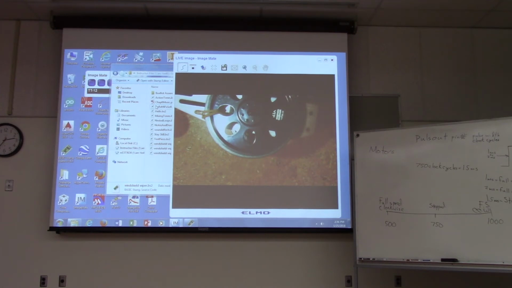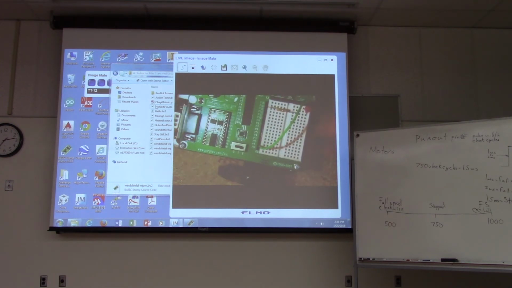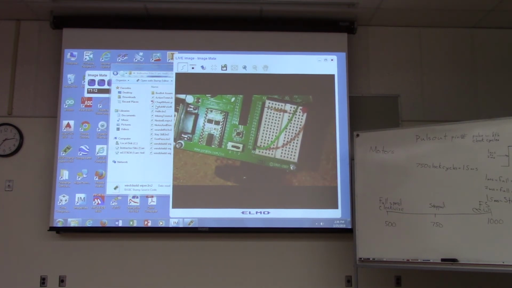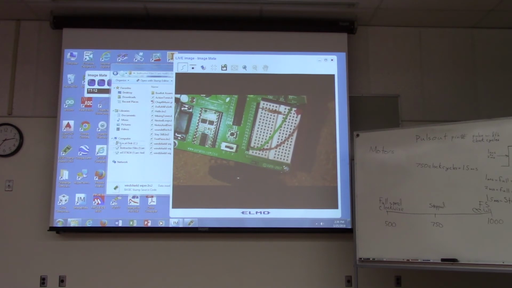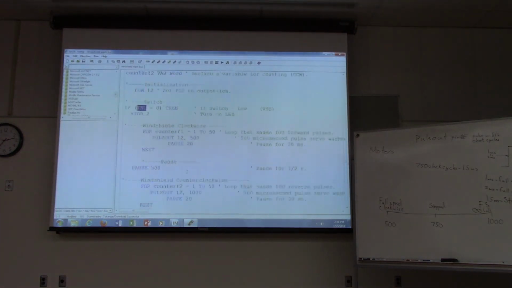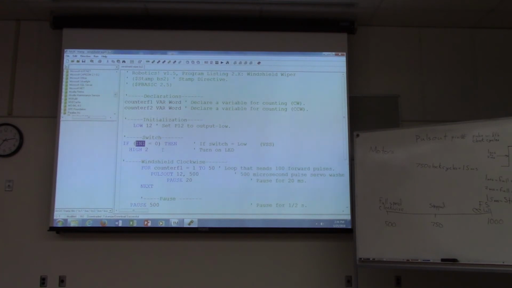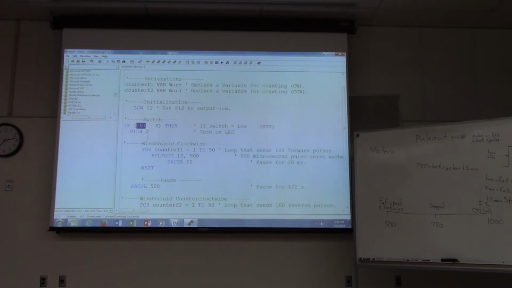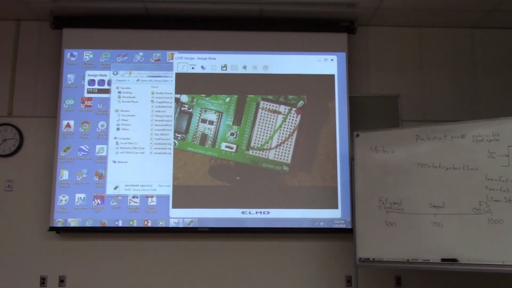Yeah? What was the green wire for? The green wire was the switch. So this initial program that we looked at was using the switch to either turn the motors on or off. So this switch was, one side was connected to pin 1, and then the other side was either connected to VDD or VSS, high voltage or low voltage. So the wire is either connecting a high voltage or a low voltage to pin 1. Okay?